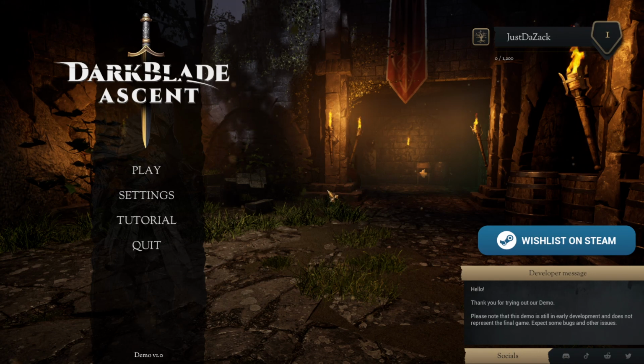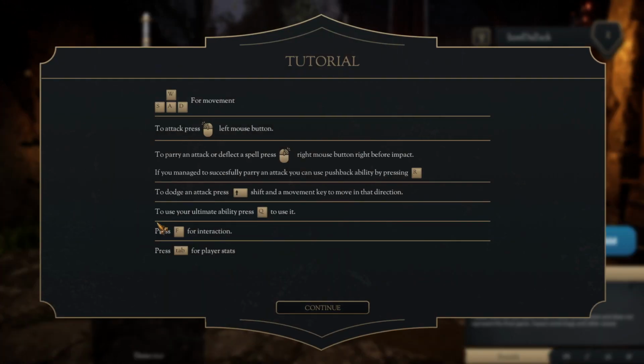But okay, I keep playing around too much here in the main menu. Tutorial is there. That's nice to see. What actually happens if we click this? Okay, WASD for movement, to attack, press left mouse button. It's just what the keys do.